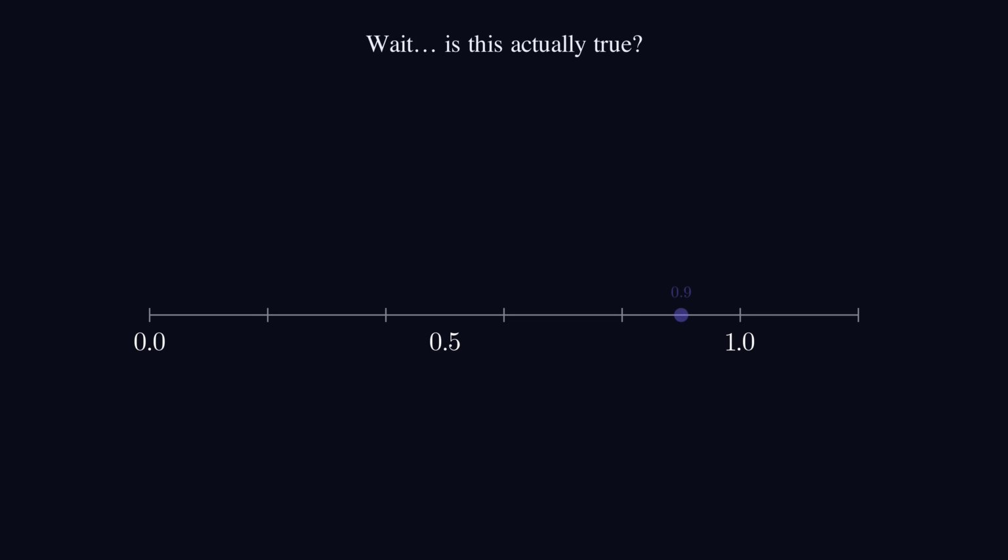Think about the number line. Here's 0.9. Now 0.99. Every 9 we add, we get closer. 0.999, 0.9999. The dot is sliding toward 1. But here's the key insight. 0.9 repeating, with infinitely many 9s, doesn't stop. It never takes a breath. It is the limit of that process, and that limit is exactly 1.